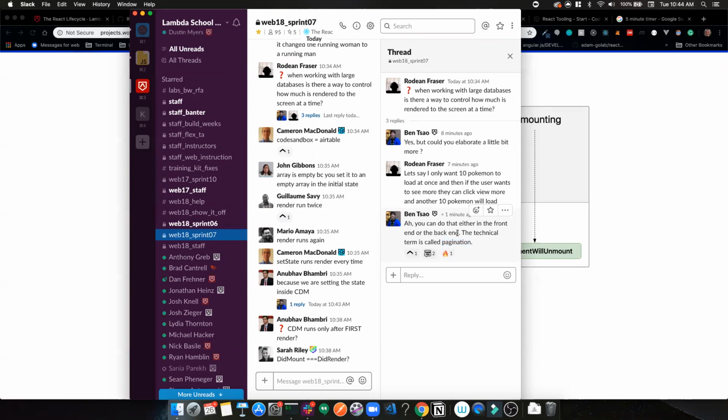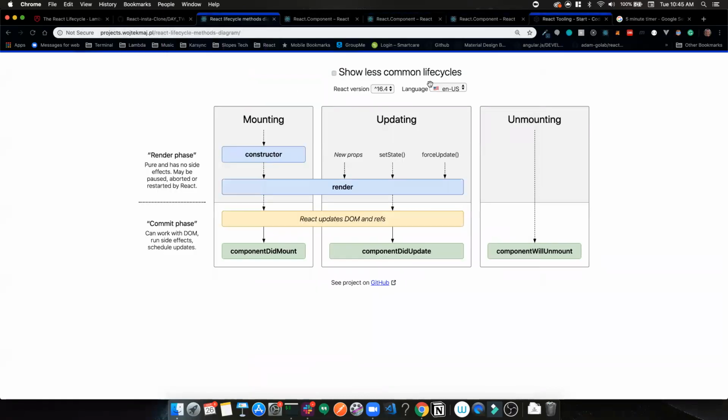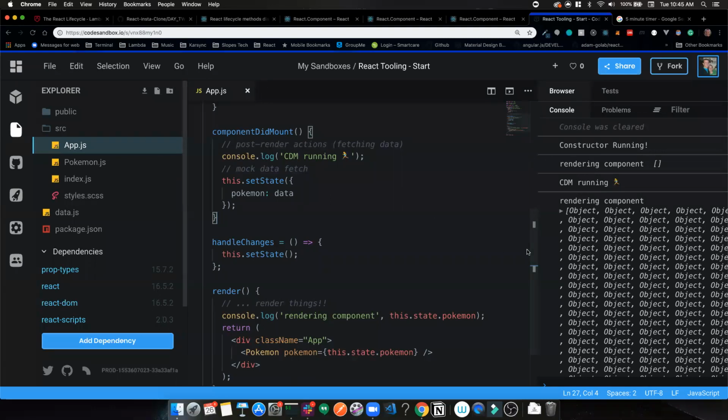The other way to handle it is on the back end. You can build your server in such a way that the browser makes a request for page 2, and it only sends back 10 Pokemon at a time, depending on which page request you're getting. So yeah, really great question. Pagination is challenging to think through the logic, but it's a really fun exercise you can do to learn JavaScript a little bit better. I would encourage you to take this Pokemon project and build out a pagination system. See how far you can get with something like that.